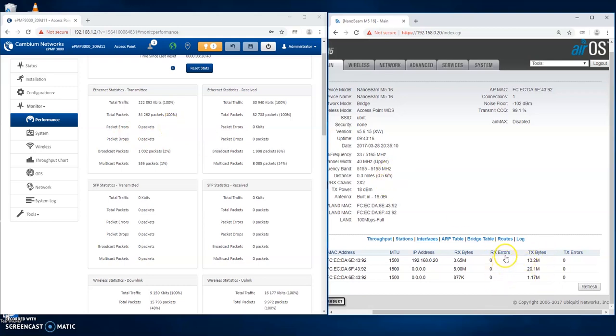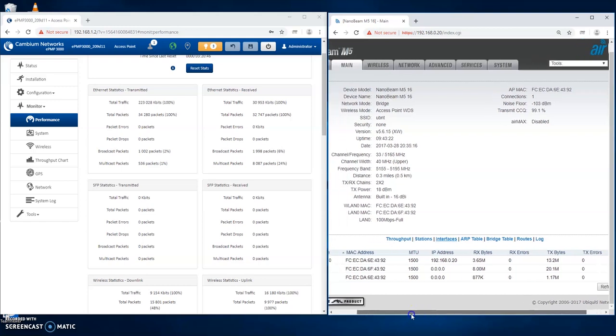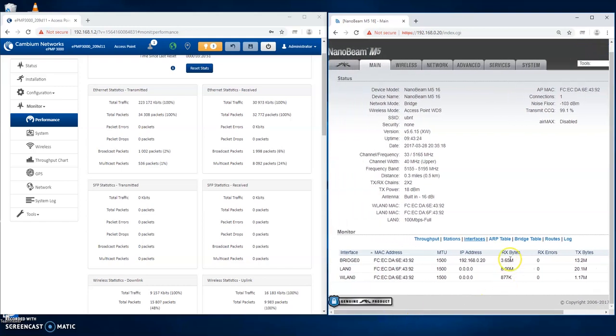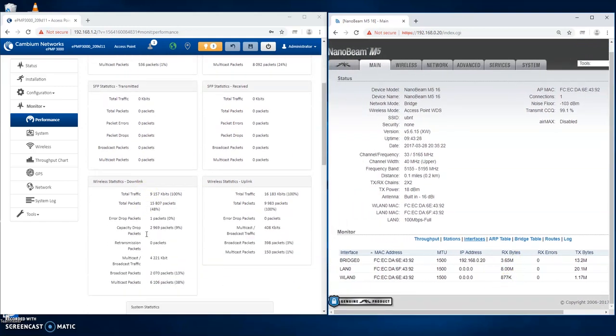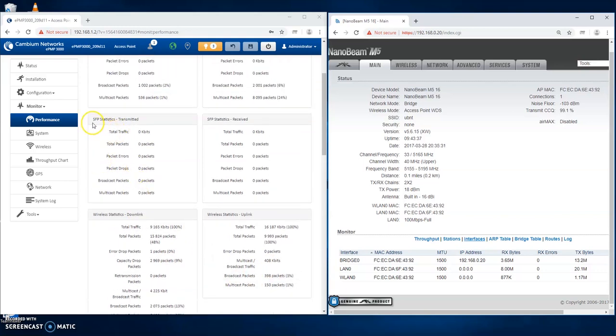Here you can see the errors. So we have given some advanced counters. Wireless also has the same parameters, all the counters. In addition to wireless and Ethernet, for this particular model of radio we have an SFP. So it is mentioned here.